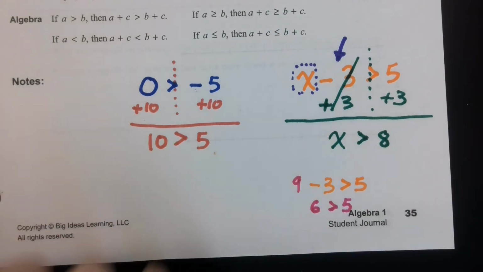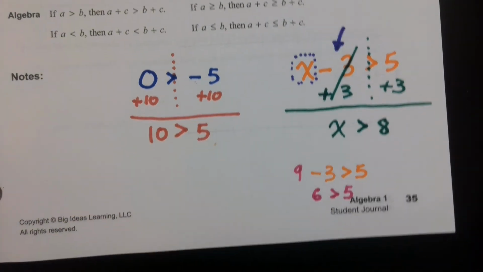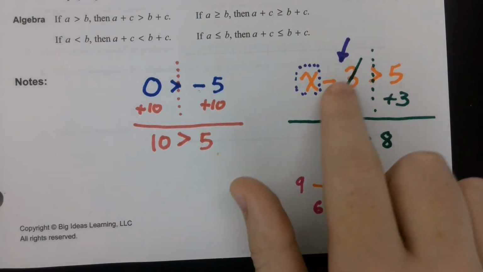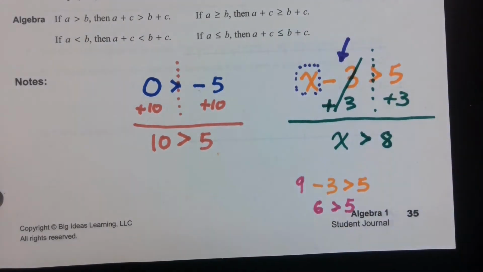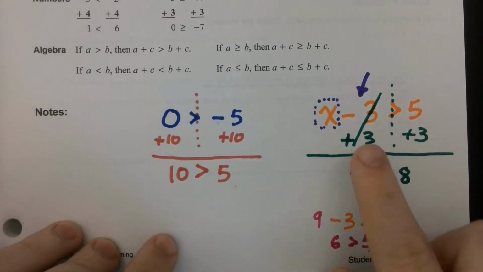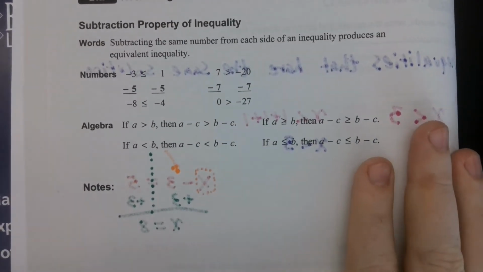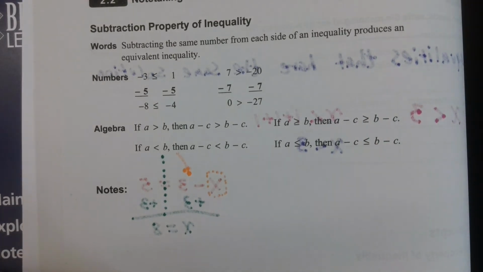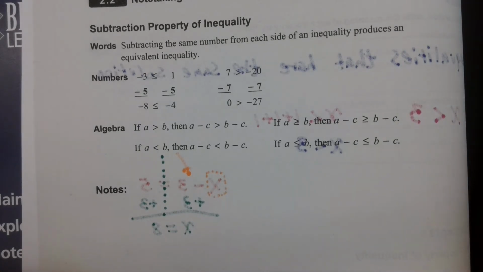This is a thing that we'll have to keep in mind throughout this entire unit. Just like Unit 1, to get x by itself, we want to do the opposite to both sides of whatever's attached to it. Of course, you may have predicted that if there's an addition rule where you can add something to both sides, it only makes sense there's an equivalent rule for subtraction. Let's take a look at it. The subtraction property of inequality. If you subtract something from both sides, you'll get an equivalent inequality, just like how we did with equations.